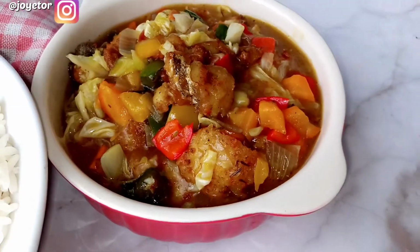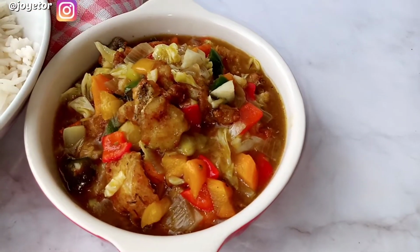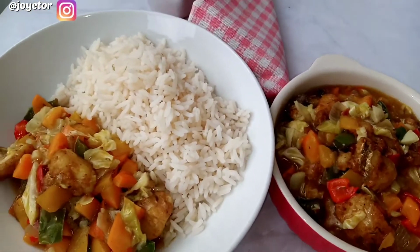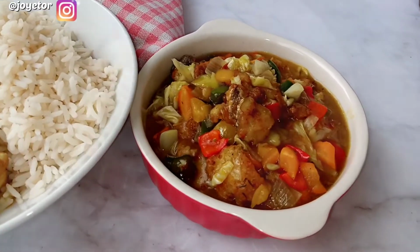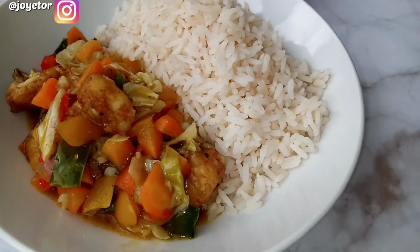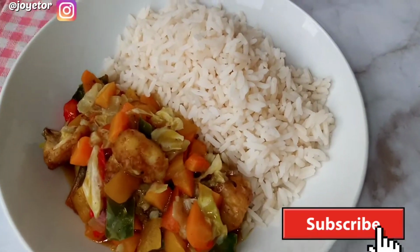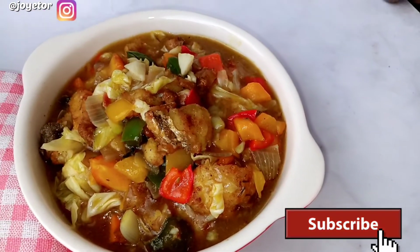Today I'm going to be giving you guys the recipe to this delicious white fish sauce. You guys, this sauce is everything. I say everything. It goes so well with your rice. It is so delicious and every bite gives you chunks of deliciously seasoned fish and veggies, and you don't want to miss it. So let's get straight into the recipe.